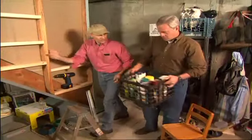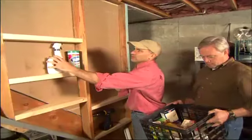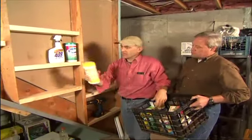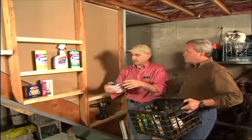I'll show you. Oh, you got all kinds of things. Yeah, you can do cleaning supplies and cans of food, and you just space them wherever you need to for the items you're storing. And if you have a basement shop, you can put cans of paint and glue and anything that's less than 3.5 inches wide.